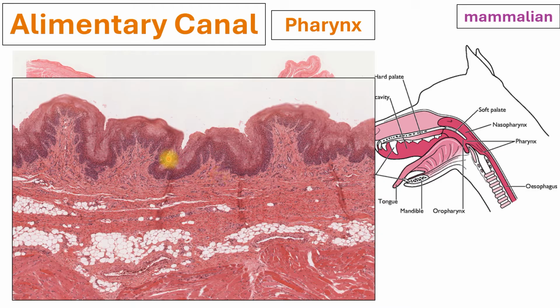And upon zooming in, we can see that you have your stratified squamous epithelium. And again, depending on the species, if it needs further protection, it can have cornification. But the majority of animals would not have this corneal layer here. So this would be a mucous or wet type of epithelium. And then the deeper area would still be your lamina propria, containing connective tissues as well as blood vessels, and deeper areas would contain your submucosa, and your deeper areas would contain muscle tissue as well as adipose tissue.